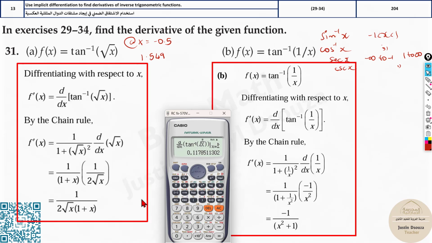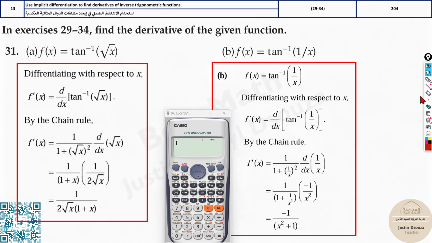Now just put all the options in the calculator and check. It is over here 1 divided by 2 square root x, and open the bracket here. See, it's only square root x. Now it's separate, 1 plus x. Now close the bracket. Calculated at 2, I believe. So that's the answer. I can't remember which values I input, so it's very important to type it out. That's an important thing. I think this is correct, though I don't know which x value I used because I blanked out somehow.